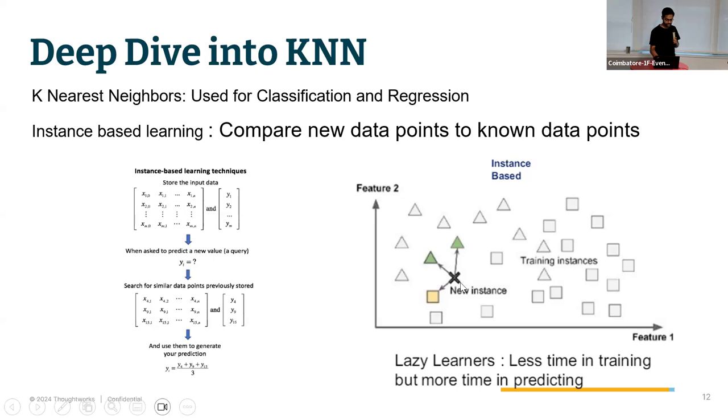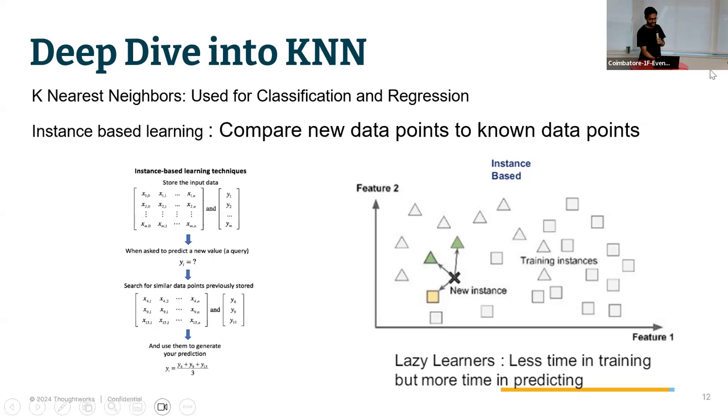So when a new instance query is asked, it checks which are my nearest neighbors. That is where the algorithm's name comes from. If it is 3NN, for example, K is equal to 3, that means it's a 3 nearest neighbor problem. In this example, you can see there are three. It is calculating which are my closest three neighbors. As you can see, there are two triangles which are very close and one square. So it will compare, and based on that, I might be a triangle. That is the assumption. So these are the training data.